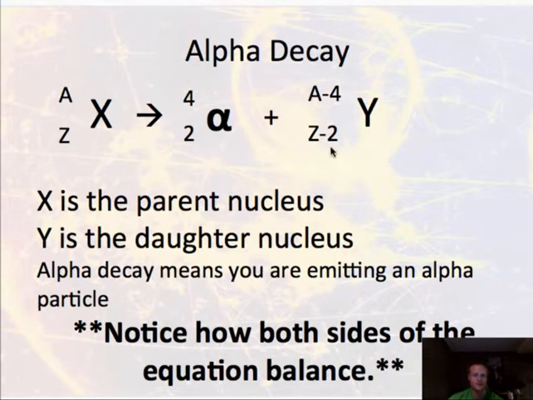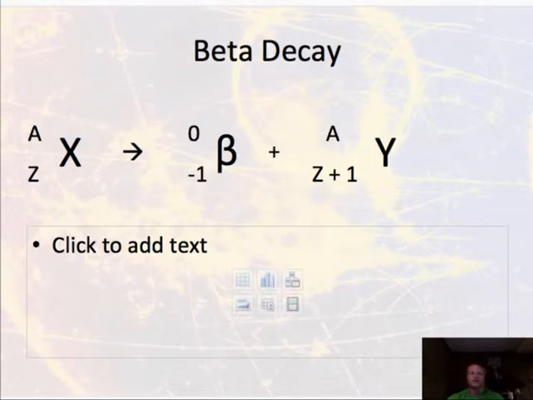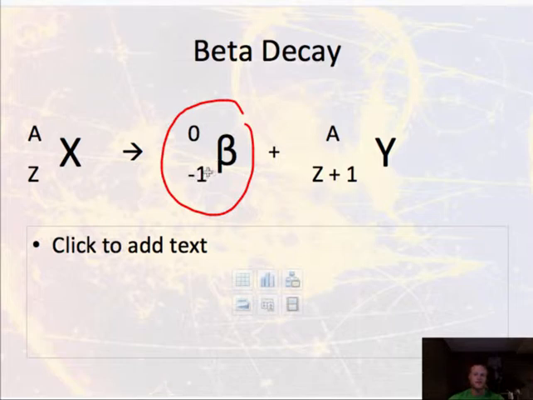Let's do a beta decay. Remember, a beta decay is basically an electron that's being released. Here on the left, I have my parent nucleus with A and Z. And notice we have a beta particle that's been released. A beta particle has a -1 charge and 0 mass. So notice A is just A. Nothing happened to the mass. But Z now is Z + 1. How come? It lost one negatively charged particle, so the overall charge of that system is going to be +1. So Z is 1 bigger.